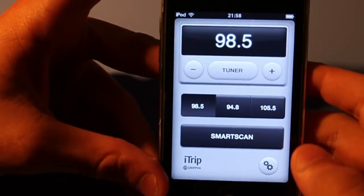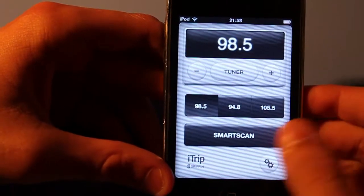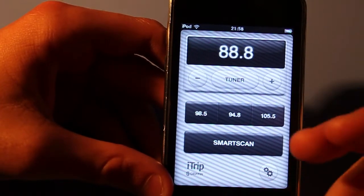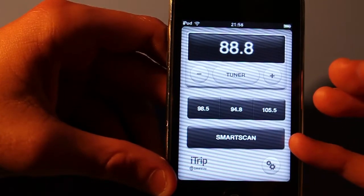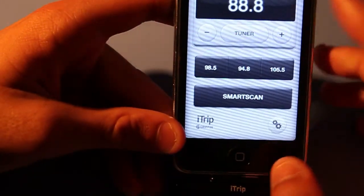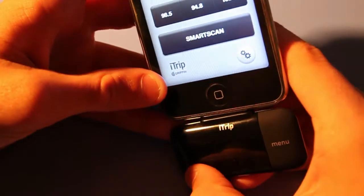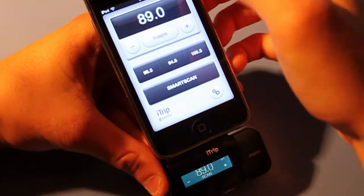Now the app features a smart scan feature which allows you to scan your in-car radio for a free frequency. Obviously, because I'm not in the car at the moment, it's not picking up a frequency. The app requires a sort of database of the radio stations in your country and the frequencies that are not in use. You can use the plus and minus buttons to choose a frequency to your liking, and it's also going to update on the iTrip itself. If you have a look here, you can see that the iTrip changes according to the application.